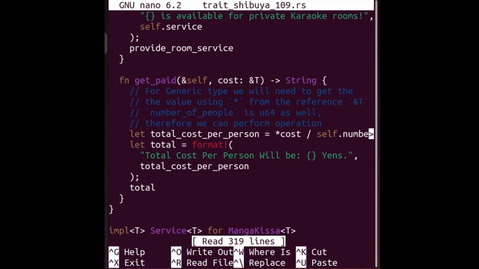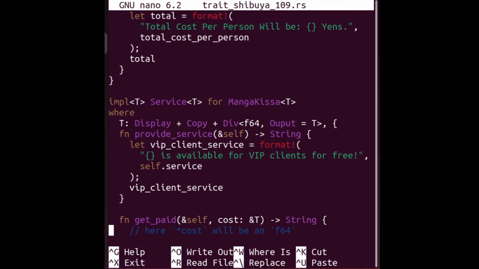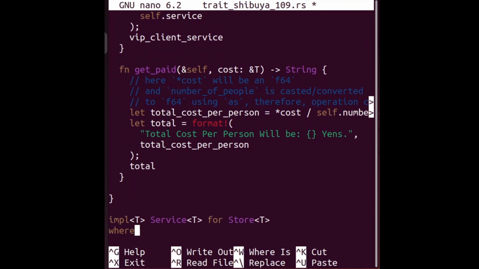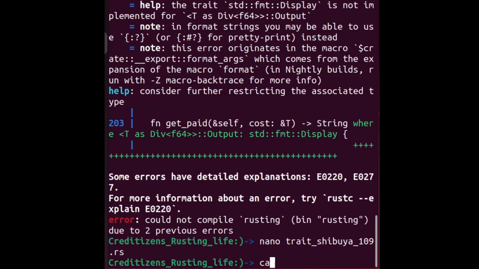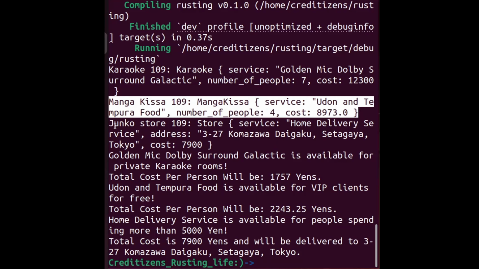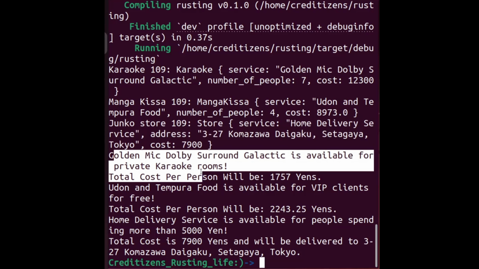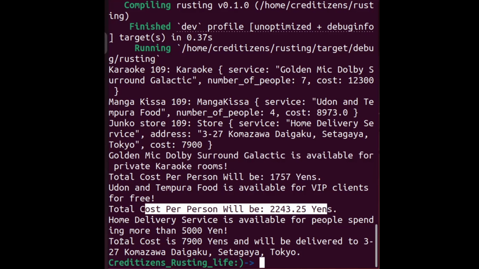For the moment, we're doing some errors. They're more at the typo level errors, so you have to be careful with that. Okay. Cargo run. Yes. So you see we have implemented the generic type at the implementation level. So now the whole code, trait, struct, and implementations are having those ones. So when you're doing your instantiation, you can use any types.